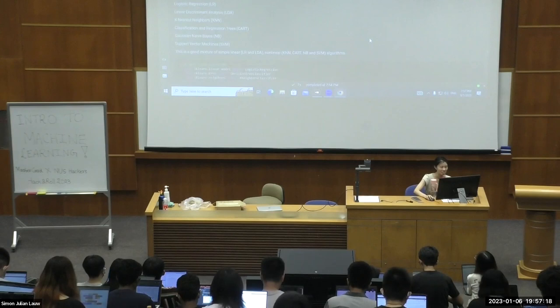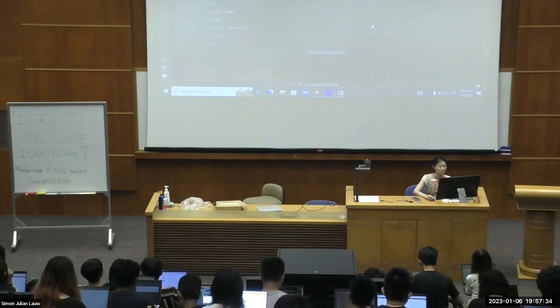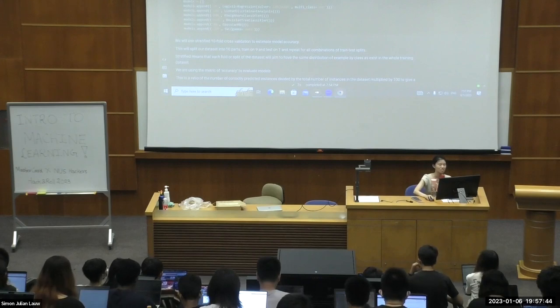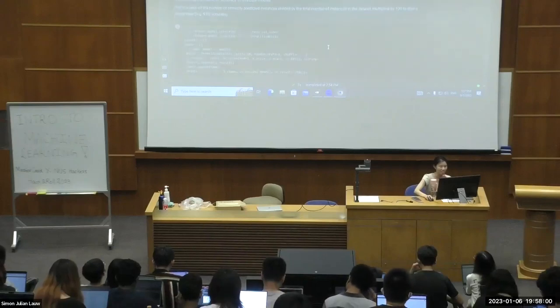Next, with the data, let's build models. Because we don't know which algorithm will be the best for this problem, we need to try a few. So let's test 6 different algorithms. Actually, there are more than 100 machine learning algorithms, but when you use them more often, you will know what are the most suitable ones for different types of problems. And it's easy to import them using sklearn. And the setup is like this. We create a list here and append the models to the list so that later we can run a for loop.